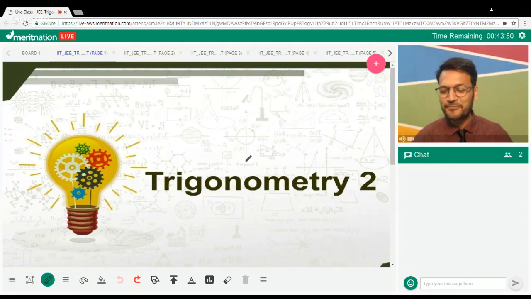Also, one quick announcement in the beginning of the class. There is news today: your JEE Mains results will not this time be ranked, but they will be percentiles. So you're going to get percentiles, not just ranks. Precisely, 100 percentile implies that you have scored the highest marks. So that is one extra piece of information which I wanted to share today.